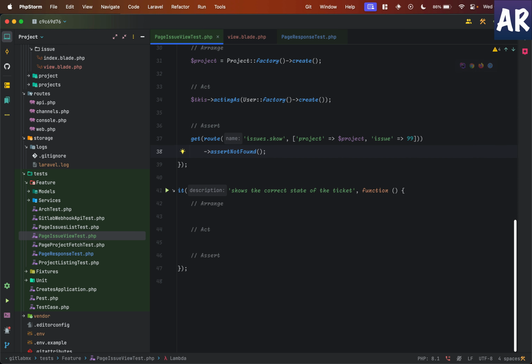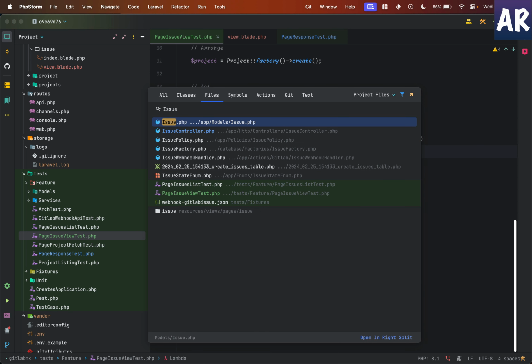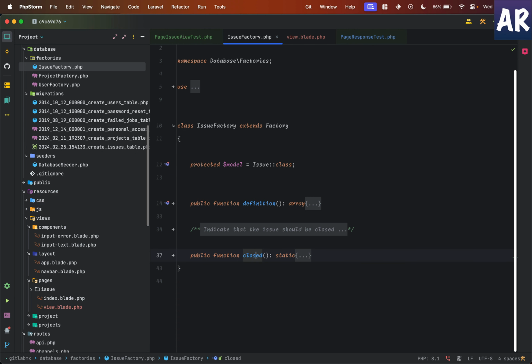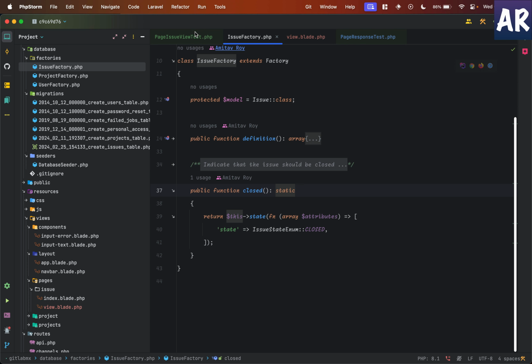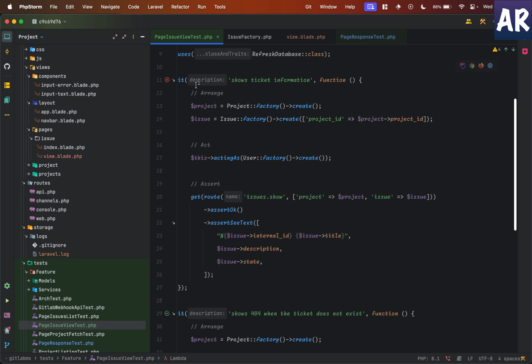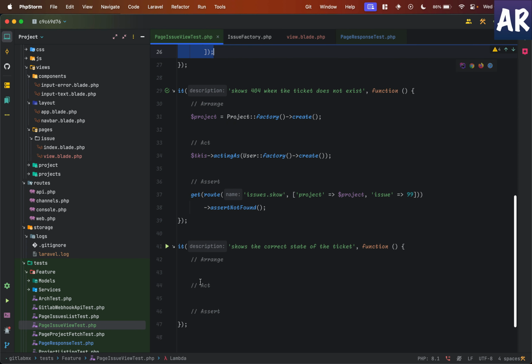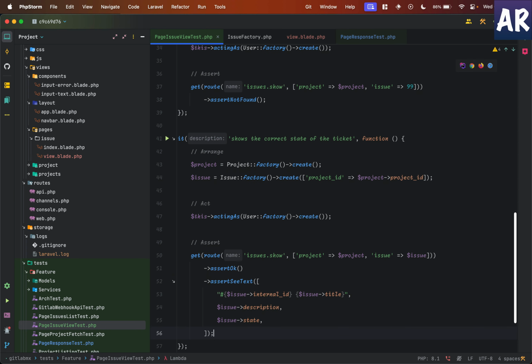Now, the last piece, which is shows the correct state of the ticket. So let me see how my issue factory is looking. I have a closed thing, right? So what I can do is I can get all of these in here.